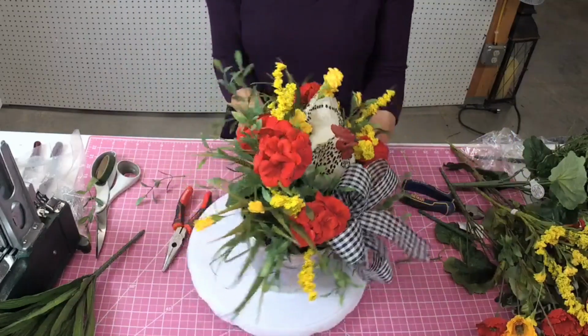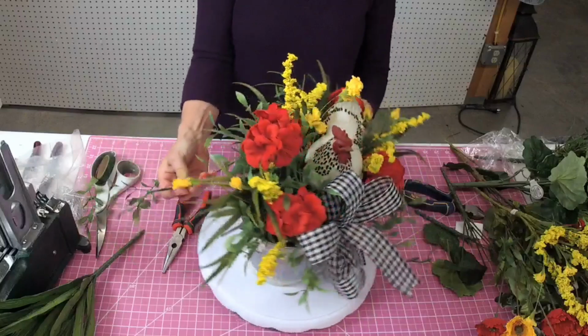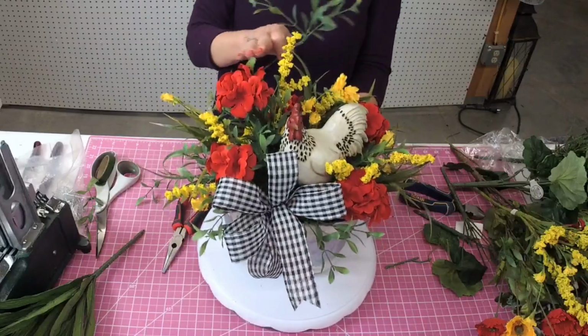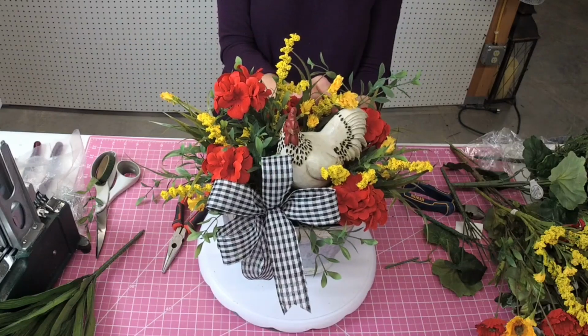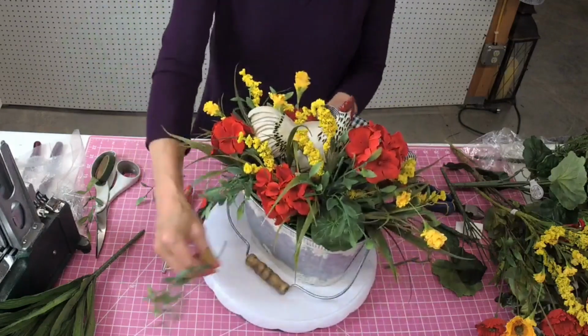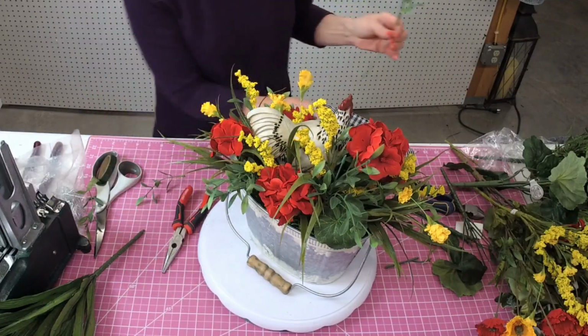Yeah, I just wanted just a little bit taller of a piece right back in this area just to balance this off. I've got this a little bit taller over here. I want to kind of balance it with this. Okay? Just see how long I need that.